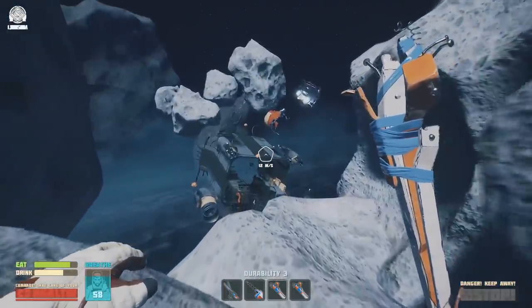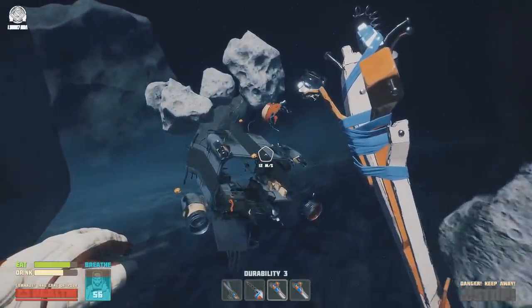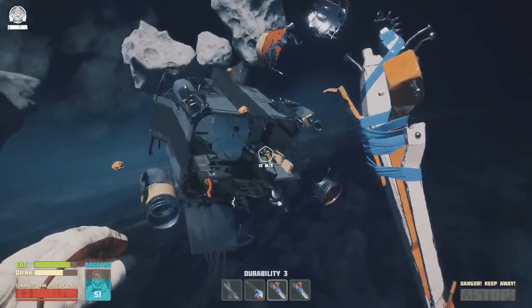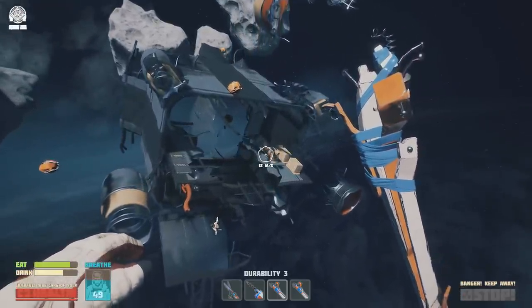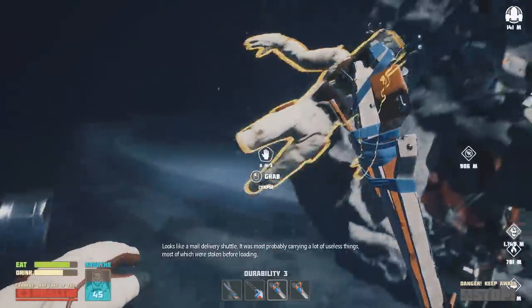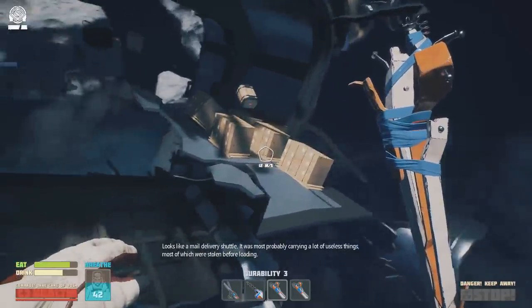Got something going on over here. What is this? Are those dressers? What are those? I'm curious. Need to find out. It's a dead guy right there. Looks like a mail delivery shuttle. Surely he was carrying a lot of useless things, most of which were stolen before loading.